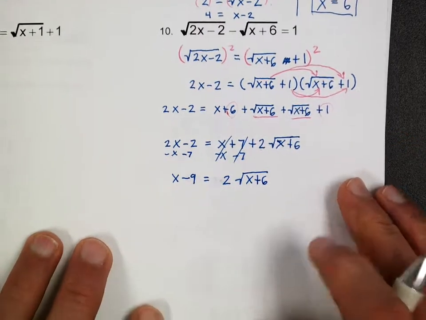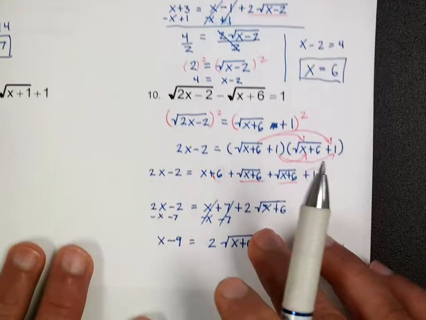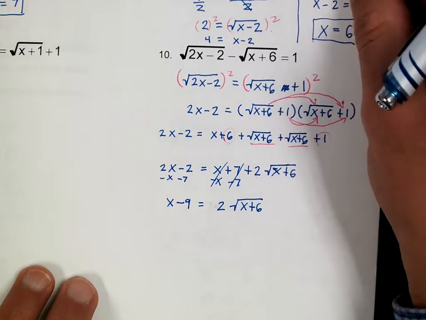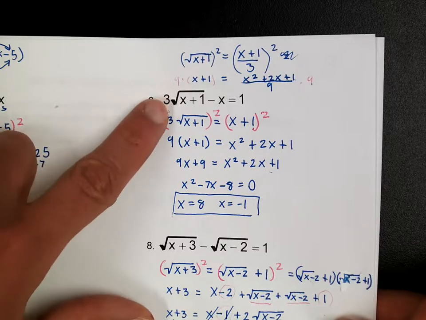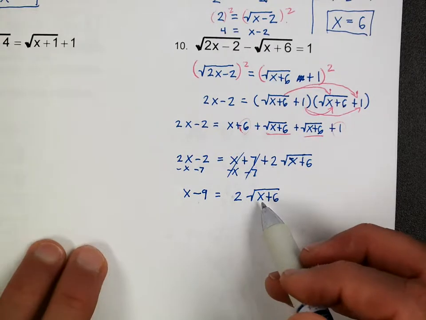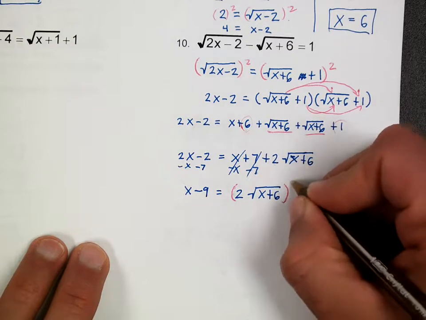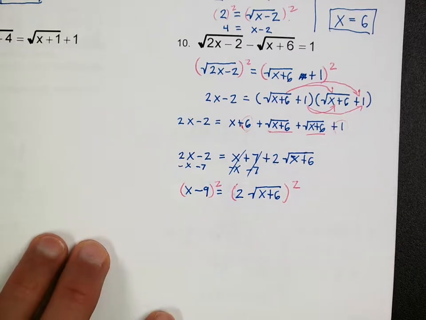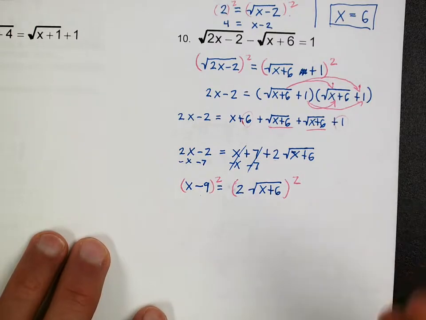Alright. Now, if this was just a number, like I did previously, remember? I just go ahead and I would just divide it. But just like this problem number 6, if I do that, it's going to cost me to go through all of this all over again. So I know that if I have a function equal to some radical function, okay, then I'm going to leave that 2 there. And you can really leave that 2 there, or any number there, anytime you want to, as long as you do square it. But it tends to be simpler if you do it like this, because otherwise I would have to divide by 2. Now I have a fraction. Now this has become a more difficult problem.